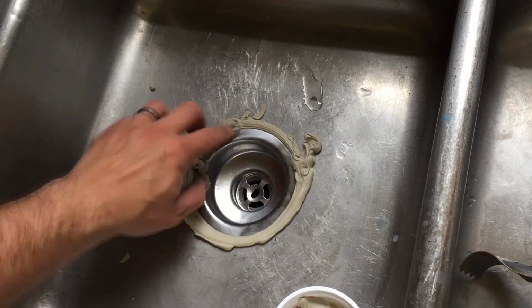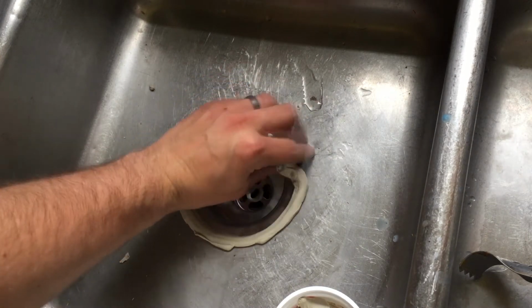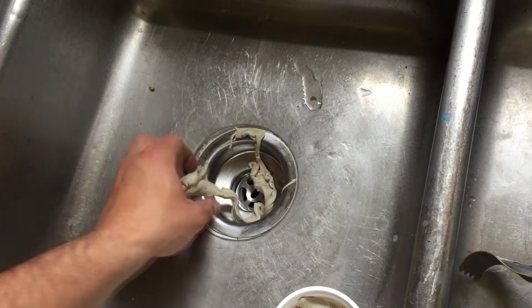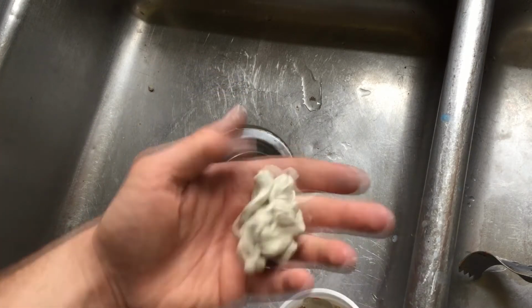Once you're done riding the struggle bus, that is tightening the strainer basket into place, check on the top of the sink and remove the excess plumber's putty.